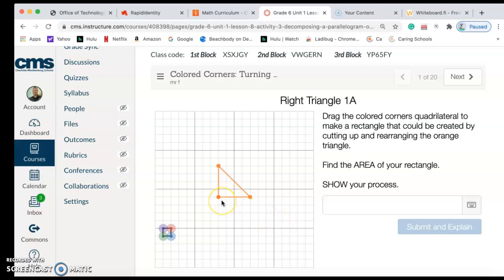So there's two ways of thinking. Yesterday's Desmos, we took the triangles, we made a mirror image, like an exact copy of that. We rotated it, and then we found that it could make this object. So if I wanted to find the area of that triangle, I could make a copy of it, turn it on its head, rotate it 180 degrees like we did yesterday, and glue it to the other one. That forms, in this case, like a square. So I know it says to make a rectangle up here, but a rectangle really is kind of like a square. A square is sometimes a rectangle, okay?